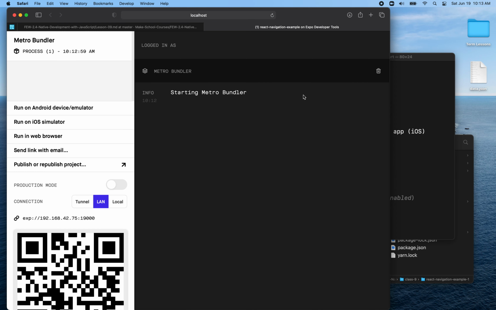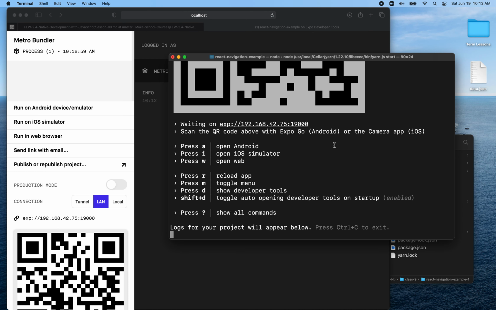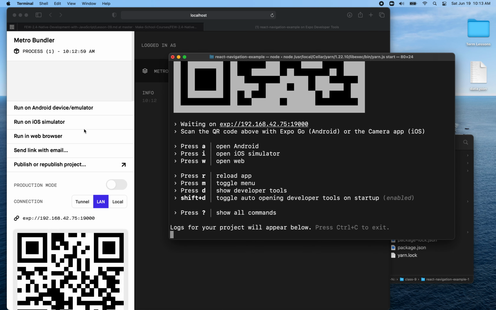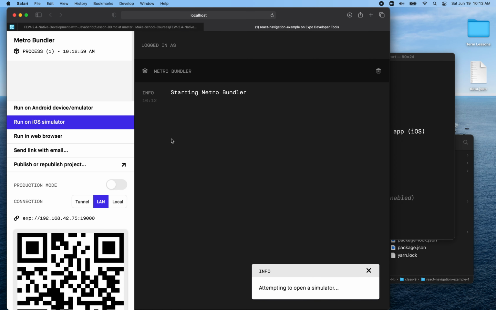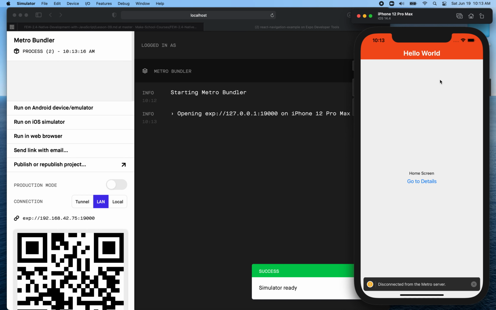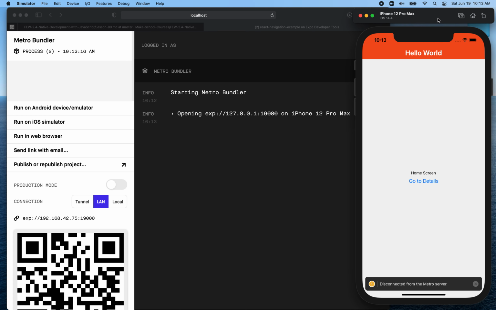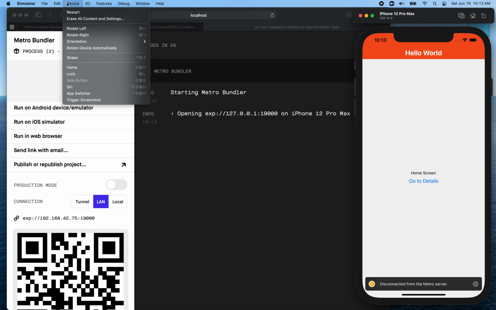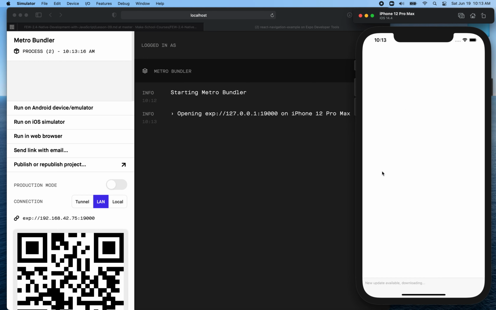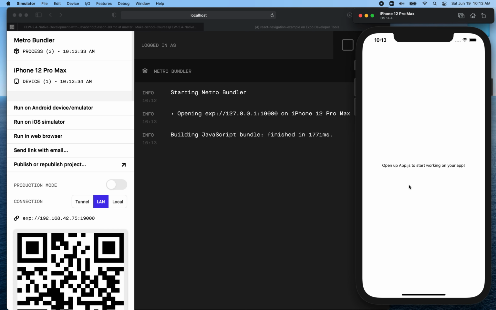You know what I realized too is I gotta make sure that, oh no, I guess I already did it. I usually have to set the version in Node, but I guess I did that earlier. Anyway, I've got my project running here, and I'm gonna run it in the iOS simulator so we can see it on the desktop as I record the video. Oh, there's my app there. And this was the old app. I'm going to reload it. We're going to build this one later. It'll kind of look like this. I'm going to refresh it. Yeah, and it should look like this when you start with the blank app, right?